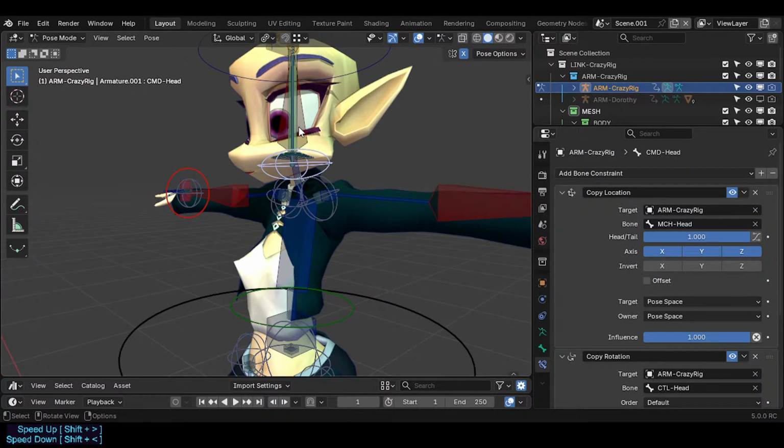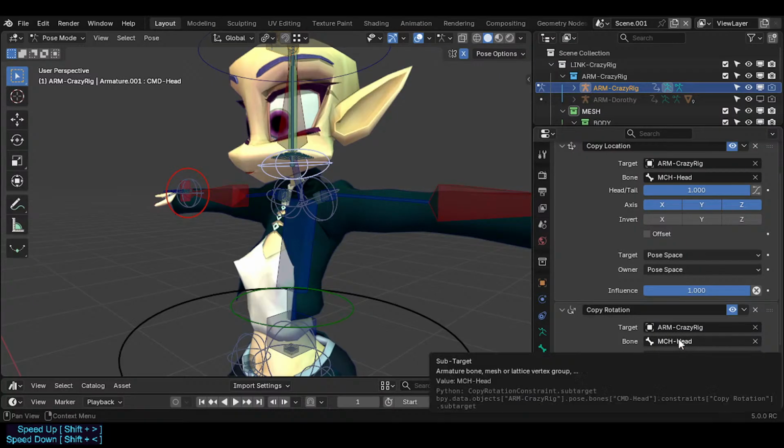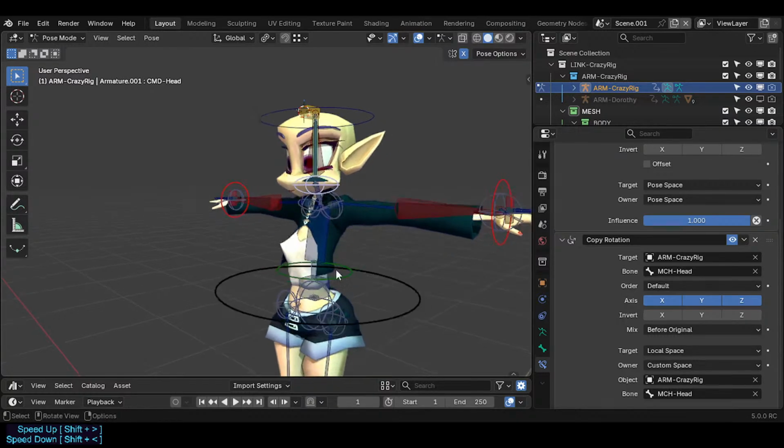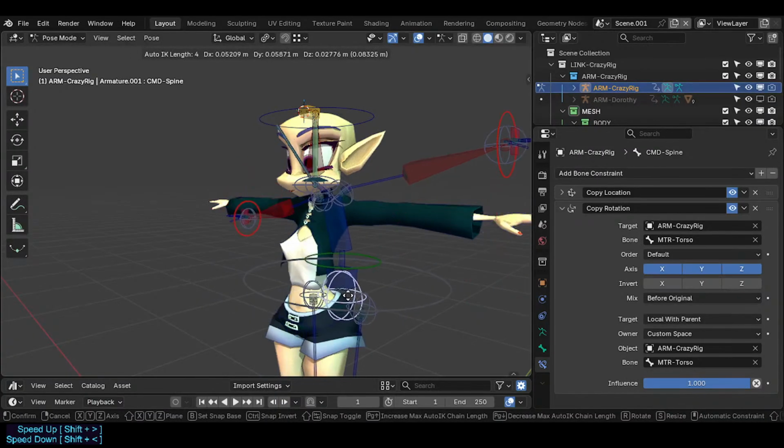It is looking downward. Control head, okay. Yeah, here to go for the head pinning.